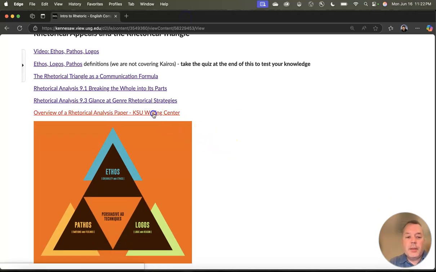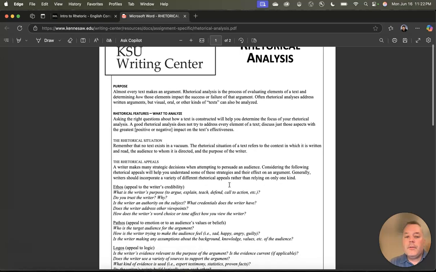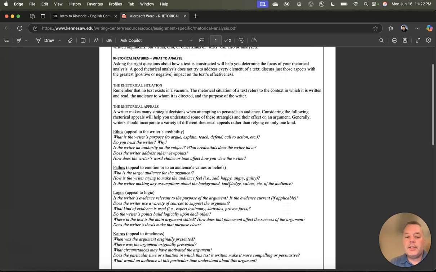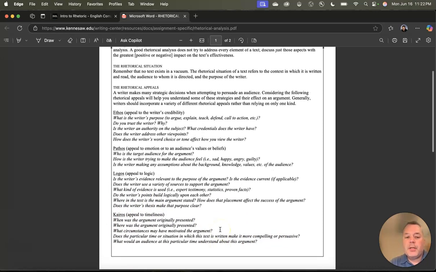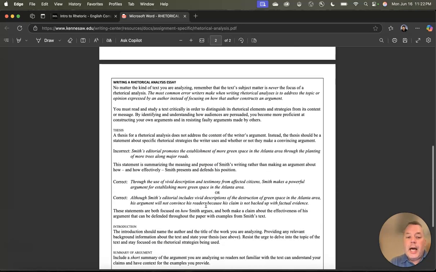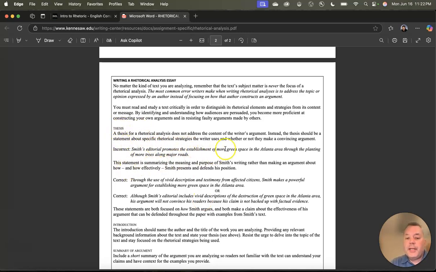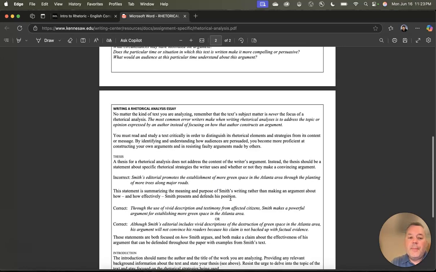And then this is an overview of the rhetorical analysis in very broad terms from the Writing Center, covering certain components of a rhetorical analysis assignment. Again, you can learn about Kairos, but just ignore that as far as your assignment. You're looking at only the big three: ethos, pathos, and logos. I like how this document gives you an example of a thesis statement. I will have a lesson on that next week, the process for writing a strong thesis statement for rhetorical analysis. But this gives you examples for that as well. So look at this. It's very in depth on the thesis.